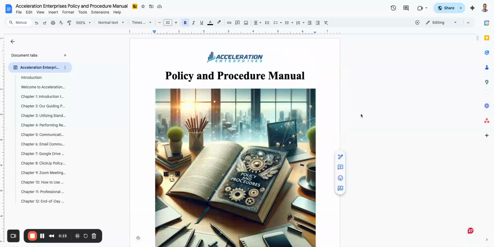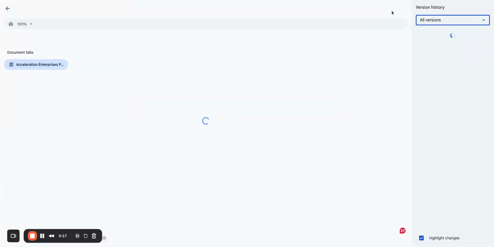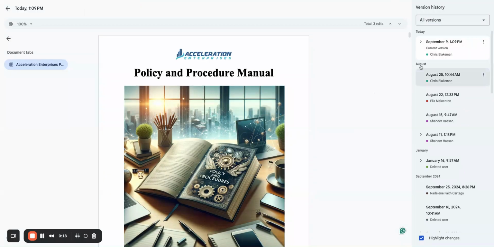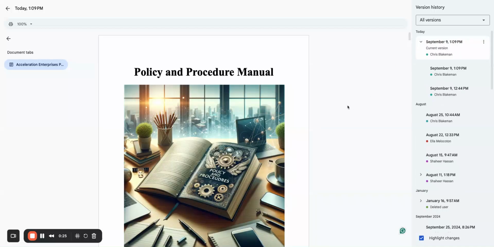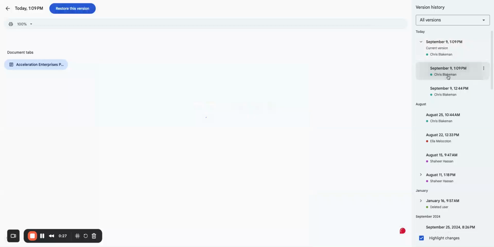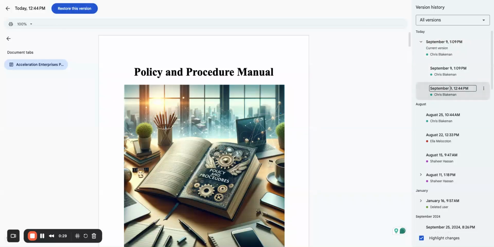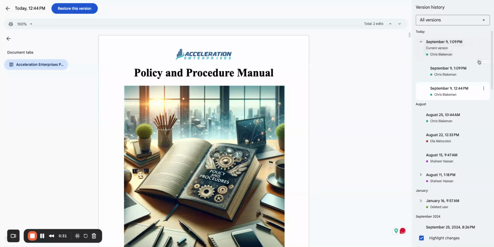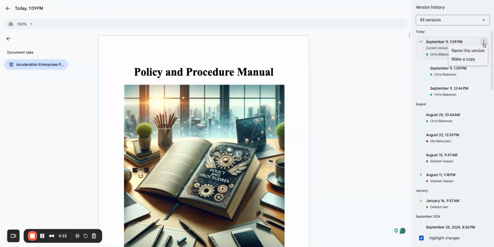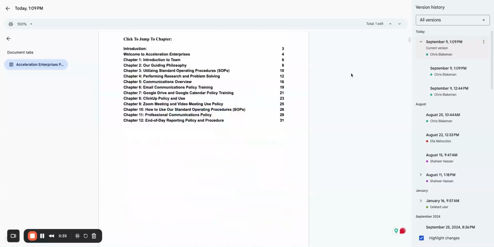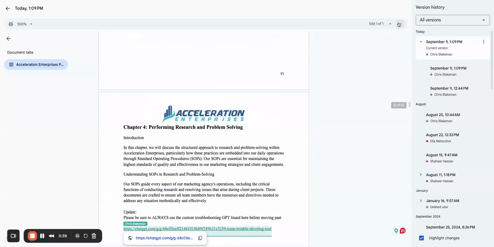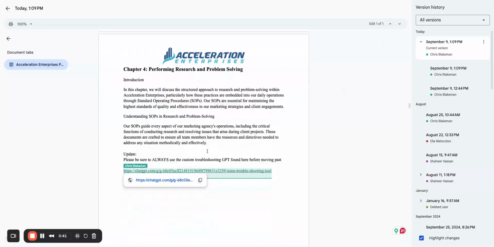And you can actually click on the little history icon up here to see edit updates. If you really want to see, like I added an update today, actually, you can do a little drop down there and see where the edit happened, right? And what it is. So we can go to it here, and you can see where I added the custom GPT for troubleshooting.